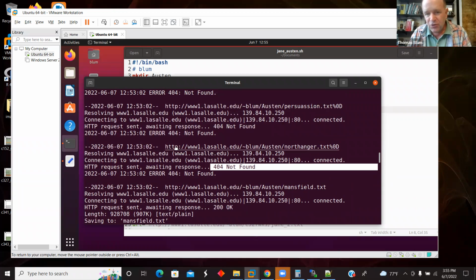And so it's going to a URL, http www1 LaSalle ~Blum Austin North Hanover, and then here is %0d. So that is that extra character. That is that carriage return character that's hanging on the end there of the URL and just confusing it, so then it's not being found.